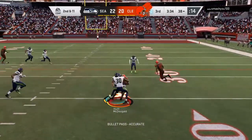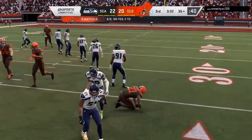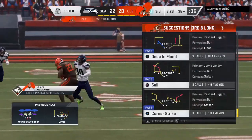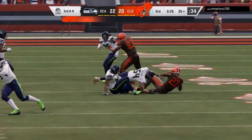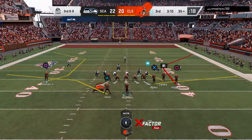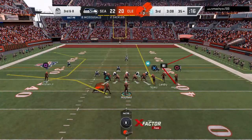They'll try to throw here. Mayfield gets this to Kareem Hunt, his running back. Call it a gain of 3, and they're going to face a 3rd down. I know most of the time when the ball's in the air, you're thinking wide receiver, tight end, but running backs, they can be a big part of any passing offense nowadays.